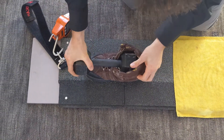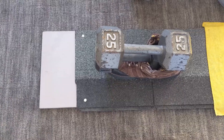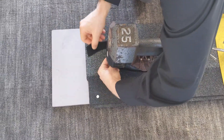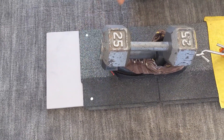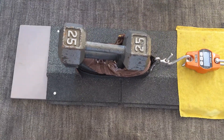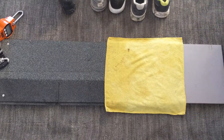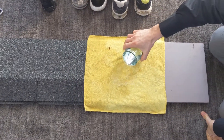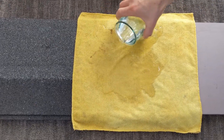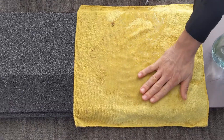I got a shingle, I fastened it down to a board, and I got a whole bunch of different shoes. I put a strapper on them and a scale, and I pulled on that scale to see how much weight I could get it up to. I pulled as slowly as I possibly could with every one of these tests, and then I repeated everything again on the wet part of the shingle. Let's just go through and see how it turned out.